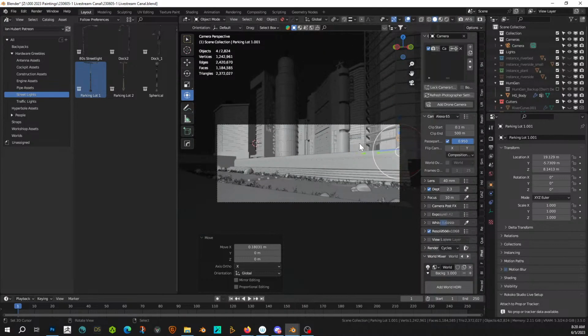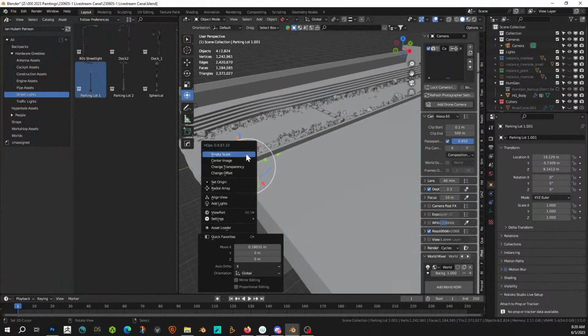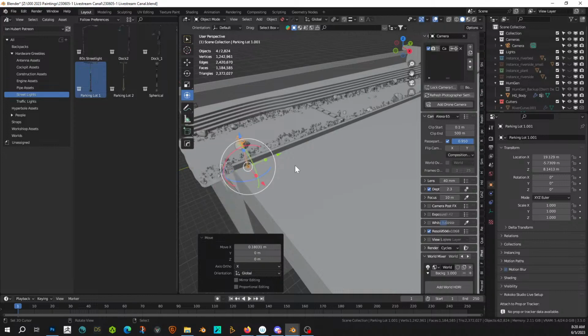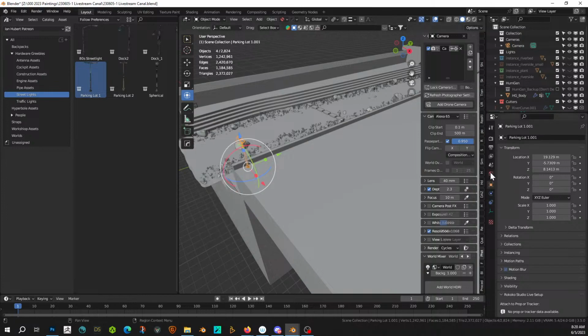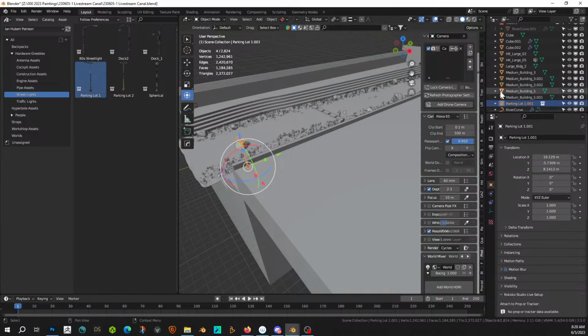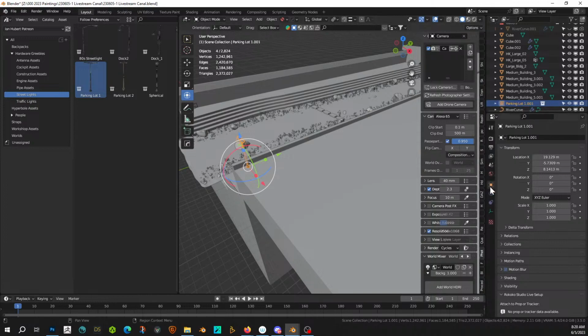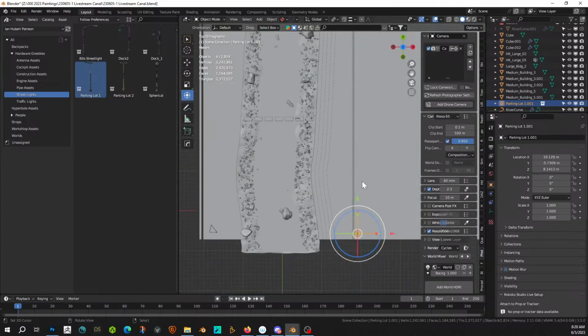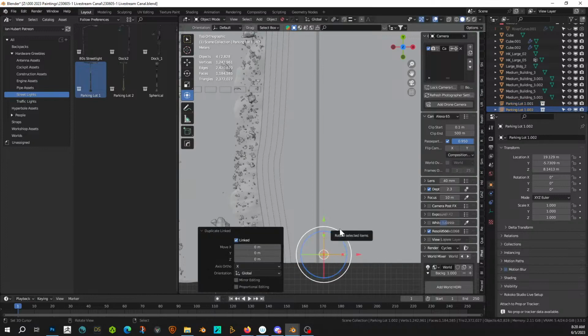Looks good. Can we array it? I don't want a radial array, I just want to array it. Why do you got to be that way? It's because it's a group. You won't let me apply. Okay, I can't apply modifiers to it because it's not a single object. Can I Alt D? Yes.